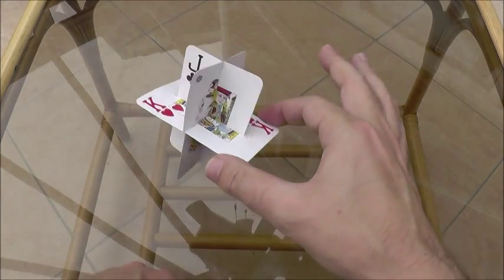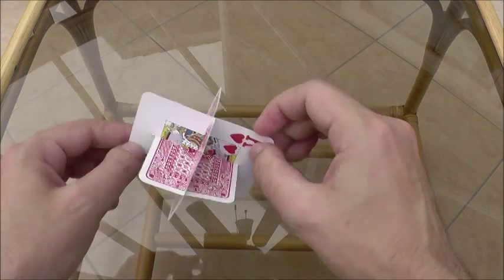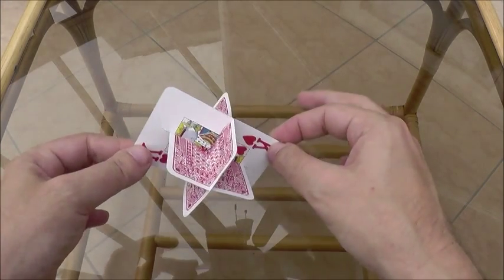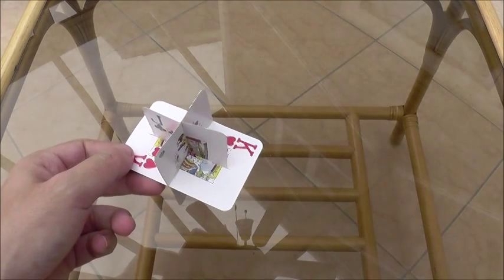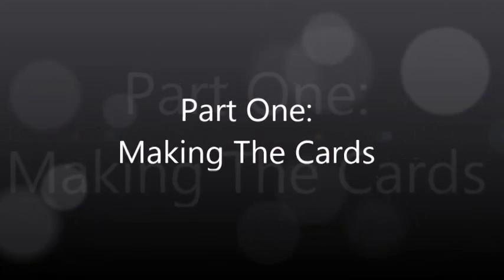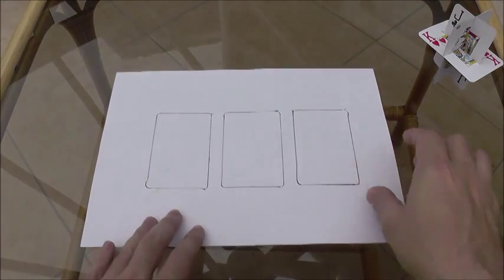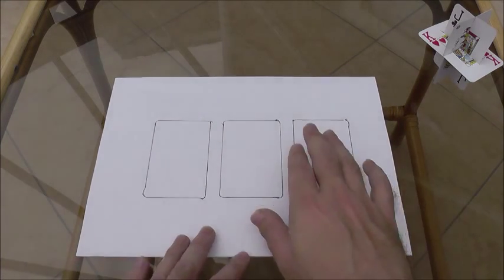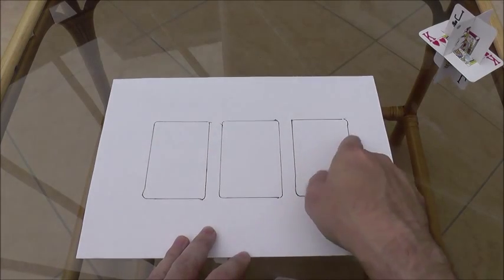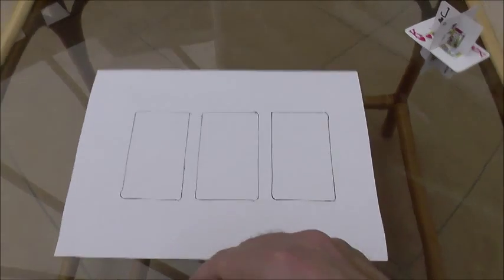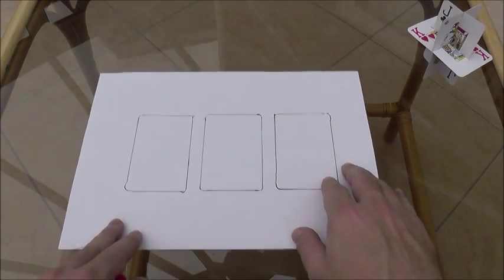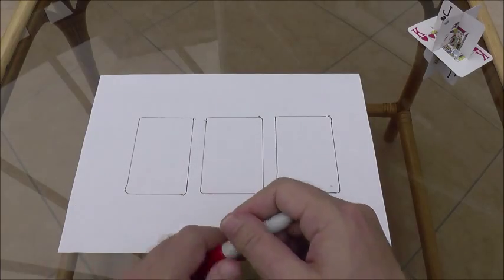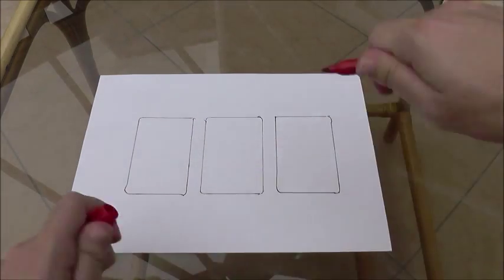So that's the burr. To make the three cards this is the first step. Okay to make the cards I'm going to use this as a demonstration. You need three playing cards. These boxes will represent playing cards. And you have to cut slits in the cards. I'm going to draw slits on this with pen.